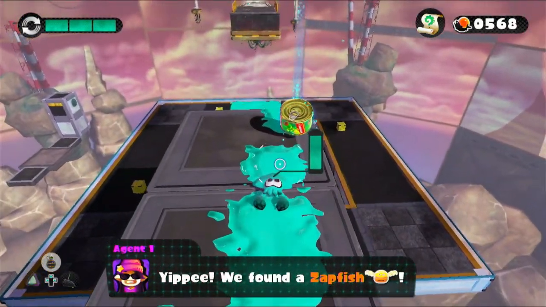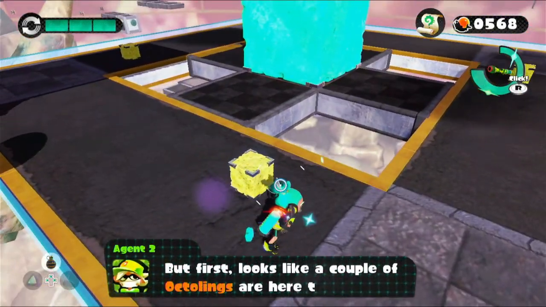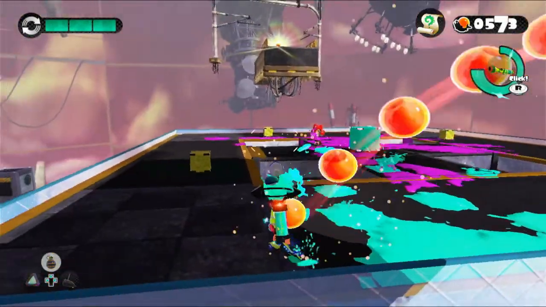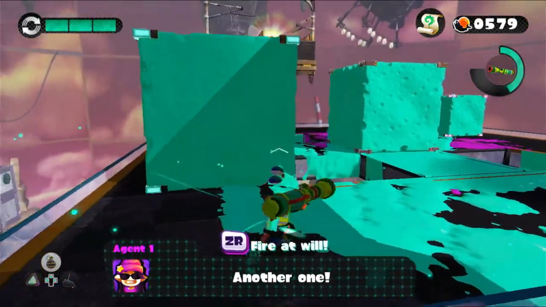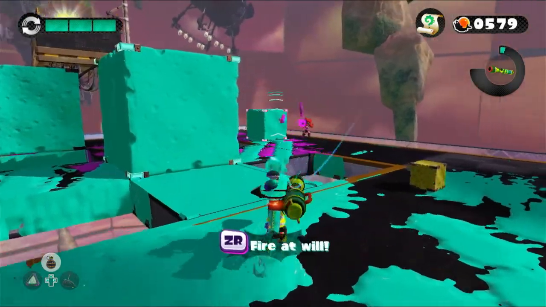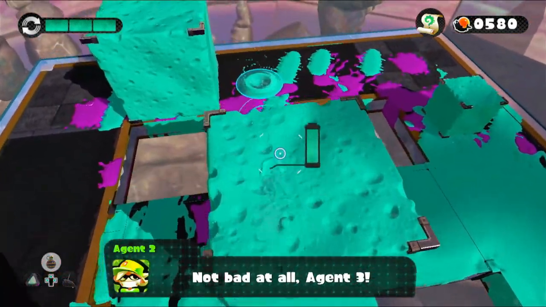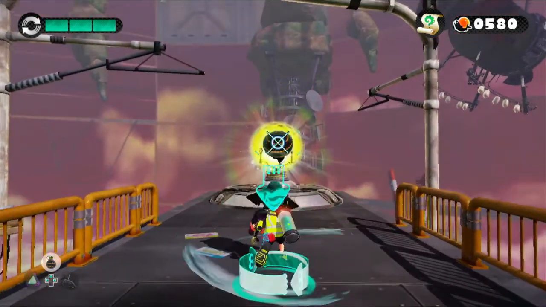Anyway, yippee, we found the Zapfish. But first, we're gonna have to go down here. But first, looks like a couple of Octolings here. I didn't even know you said that, but I somehow said the thing you said. Another one. Can't really see you, but that's fine. Can I get you? Not bad at all, Agent 3. Okay, let's get to the end. And go.